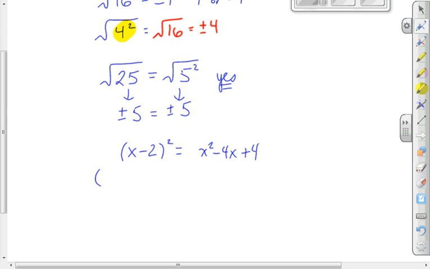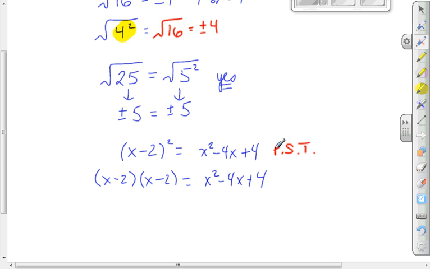That means when we take x minus 2 and multiply it by itself, we get this trinomial. Do you remember last week when I was asking you to make a note of perfect square trinomials? Well, here's one of the reasons I was asking you to do that. This trinomial, this product, as a result of squaring a binomial, is a perfect square trinomial.